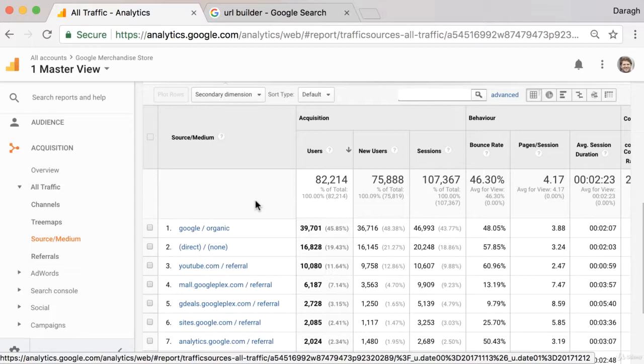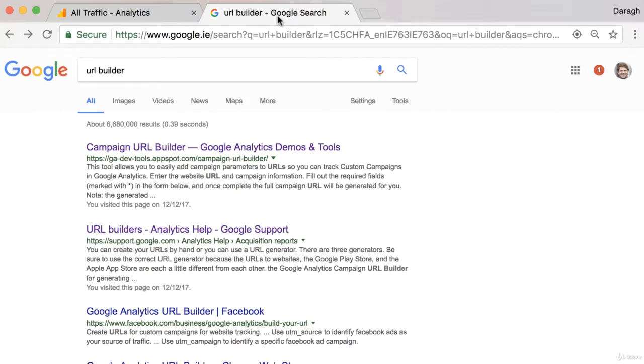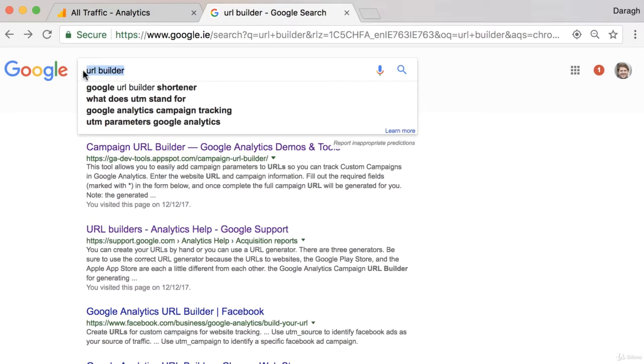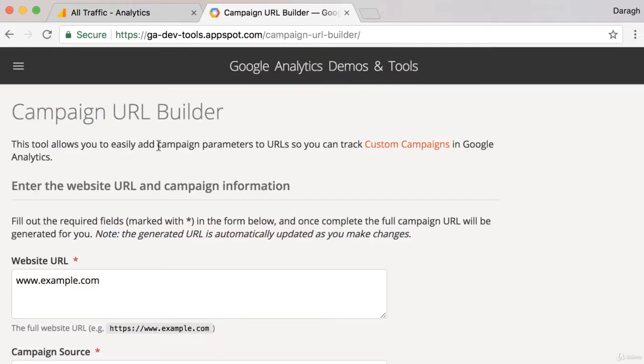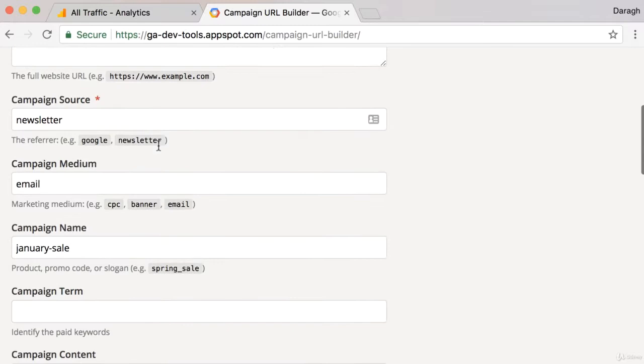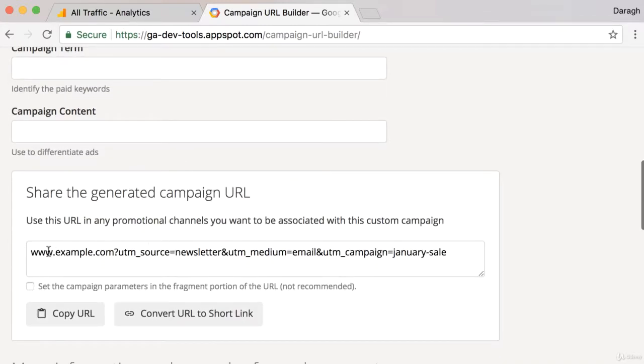And to really create and capture that data and put it into Google Analytics, we need to use a tool called the URL Builder. So you can just type this into Google to find it, and this is a free tool from Google. Essentially it helps us to put additional information onto the links that we might be sharing on Facebook or in an email or on Twitter. And it contains this additional information, also known as UTM tags, which we can see here, where we actually define the source and the medium and the campaign name.